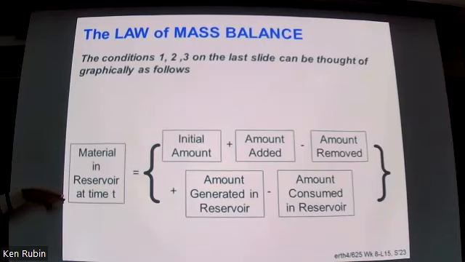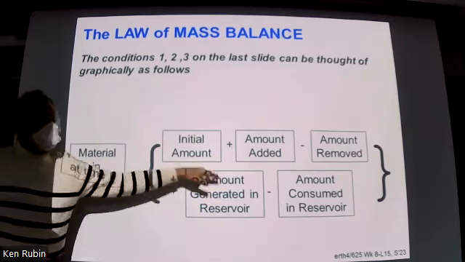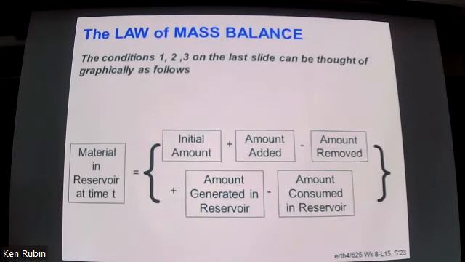So this is another way of expressing what I just said, which is that we have some material that's in a reservoir at some initial time, right? And then time will be stepping forward at some point, but what we want to do is first define what's there at a time, and then we can think about what might happen to that box over time, that reservoir, as things change. And these are the things that from at a single point in time that might affect that material. There's some initial amount that's there, there's some amount that could be added, some that could be removed.